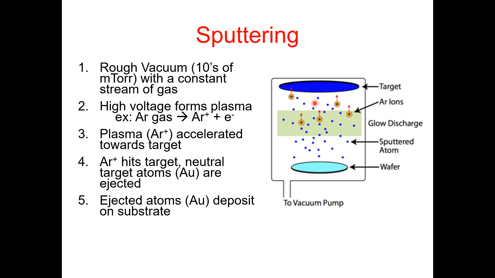In summary, in sputtering we have a rough vacuum of tens of milli-torr with a constant stream of argon gas. First we produce a plasma of argon; then we apply a high voltage to accelerate the plasma toward the target, which ejects the target material. Those ejected target materials are then accelerated toward the substrate where they are deposited as a thin film. This is how we deposit nanomaterials of our choice using the sputtering technique.